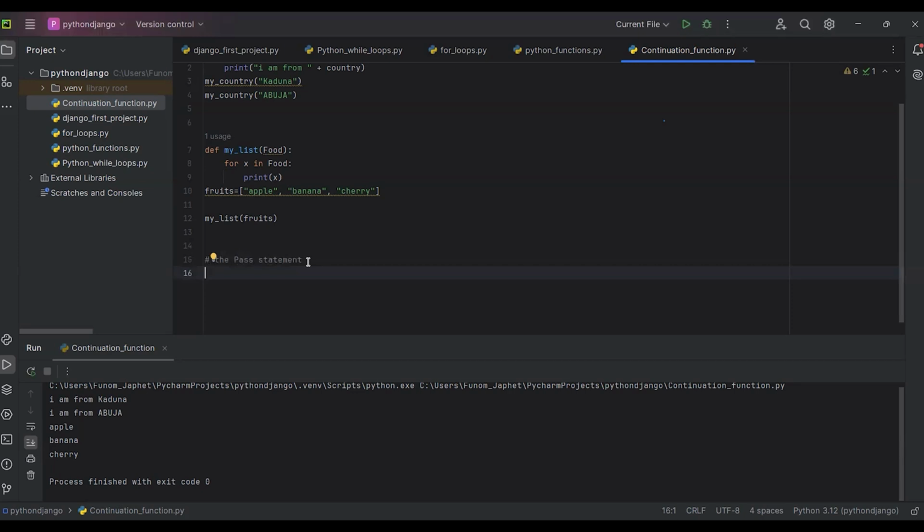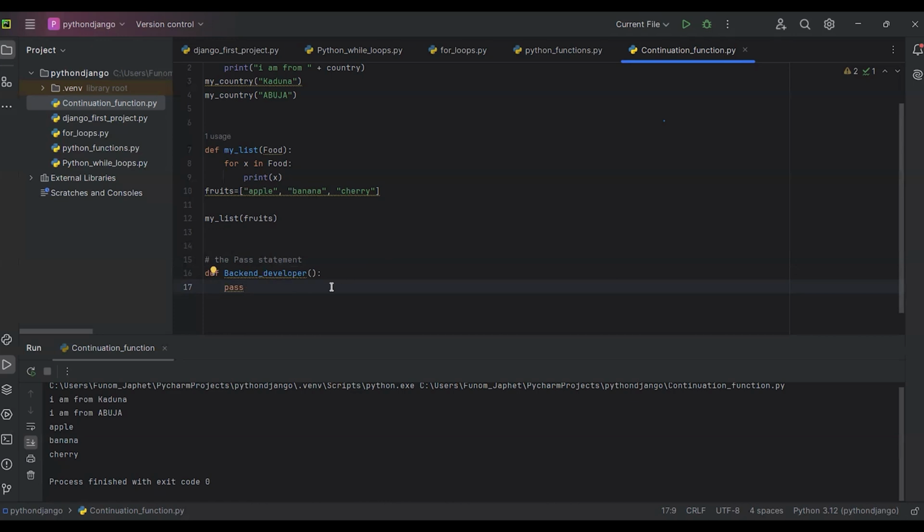So let's say def backend developer, and then you don't have anything to put here. You just pass the statement so that you won't get an error in your code.